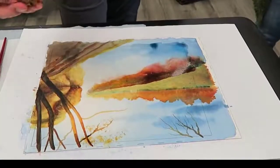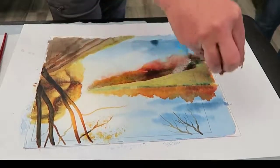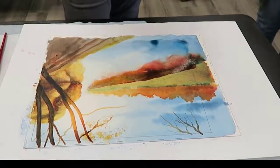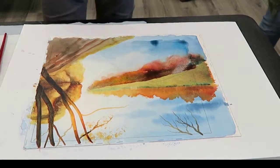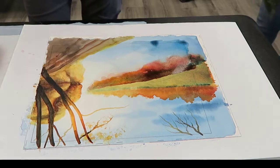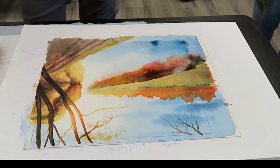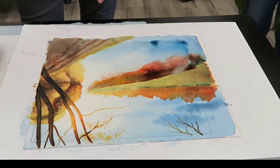One word of caution, it's called wallpapering. If you hold the sponge at the same angle all the time, it'll start to give a very uniform pattern. Unless that's what you're going for, just be aware that it'll look kind of unnatural. So those are leaves. Well, they're the start of them. We'll do quite a bit more here. So I'm adding more of the quinacridone gold, and I'm just going to pick that up on my sponge.